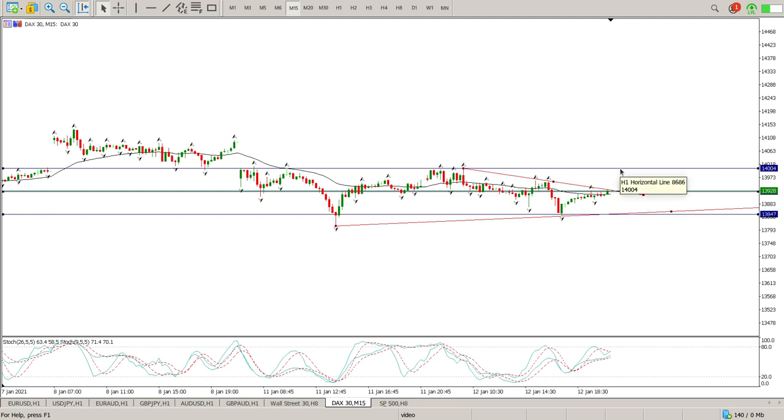Retest, first target is top of the range at 14,000. Definitely take my profit there. I wouldn't be wanting to try and anticipate a break of that, because what you should see on at least the 15 is a break, a retest, and then a new high — that will give you the opportunity to get in. You can use a pretty wide stop. It's a 200 point stop loss, so it's fairly big. Just use a smaller position, and then scale your positions in.